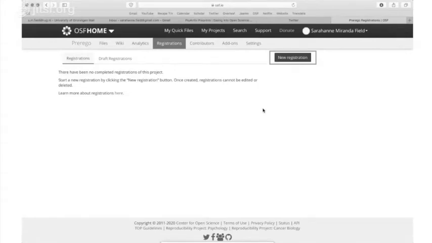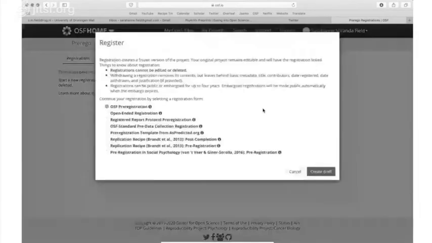What it means by registration in this case is pre-registration. So don't be worried about the terminology there. So there are heaps of options here. There are more than half a dozen options here. These represent different levels of flexibility in terms of what you've already done, how much information is there, whether it's a replication. There are loads of different options here, and you can click on each of these little eyes and it will give you information. I'm not going to go into that now just for time reasons, but you've got options is the point.